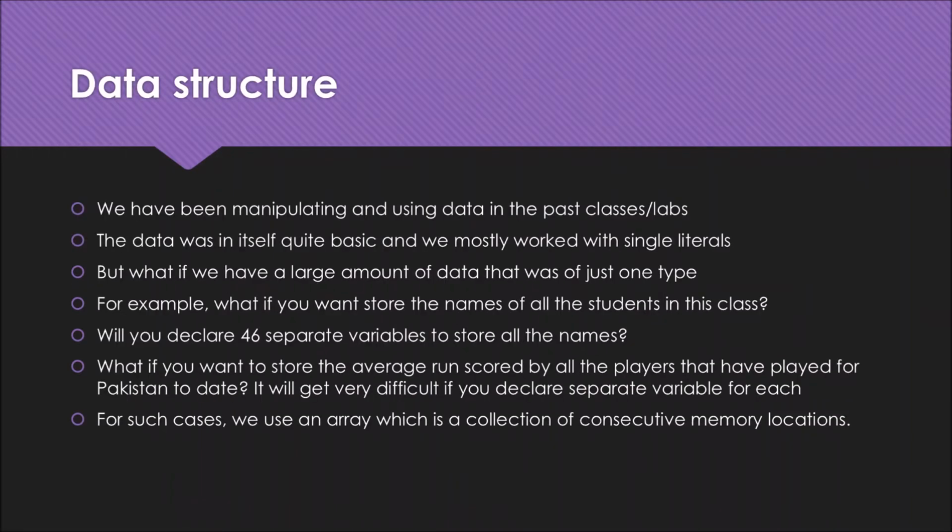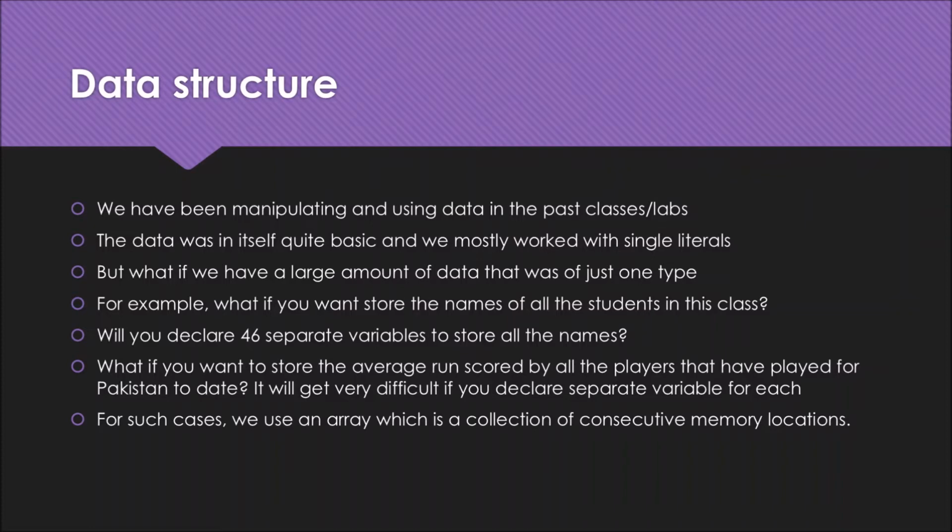So moving forward, we have been manipulating and using data in the past classes and labs. The data was in itself quite basic, and we mostly worked with single literals. What this means is that previously we were defining a single integer, a single double, a string value, but most of those values were single values. We did not have a collection of integers. We did not have a collection of doubles. So what are we supposed to do when we have a large amount of a single type of data?